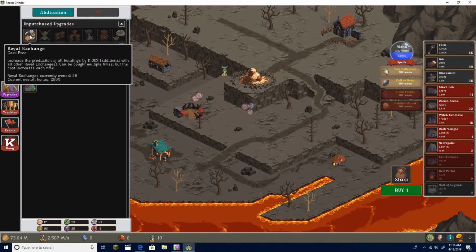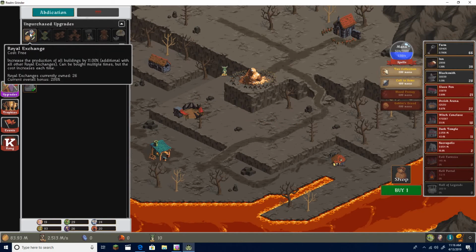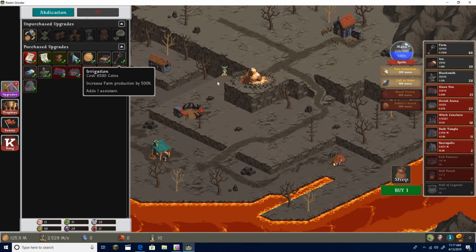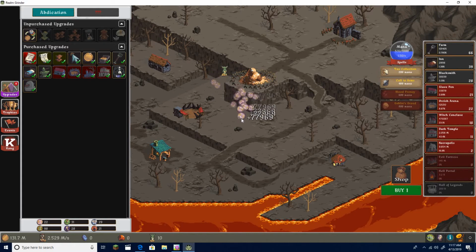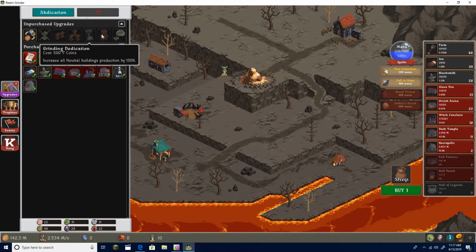Wait, hold up. No. Okay, so what does it do? Increase the production of all buildings by 11% every time I trade. An additional with all of the other royal exchanges can be bought multiple times, but the cost increases each time. I own 26, so current overall bonus is 286. That makes sense. Kind of. So I need 500 mil for the next one.